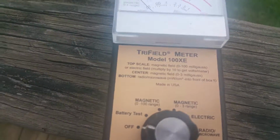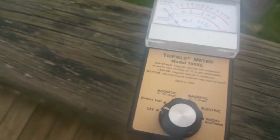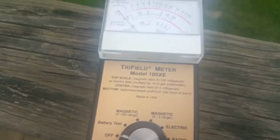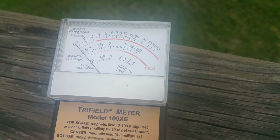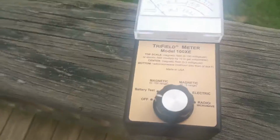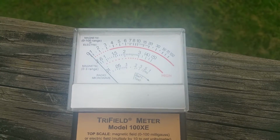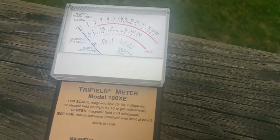Sorry, I'm quite sick at the moment, so I'm not going to be talking as smoothly or thinking as clearly as I otherwise might, but we're going to go through with this video regardless, because it doesn't really matter what I say, because I have a meter and this is cold hard numbers.